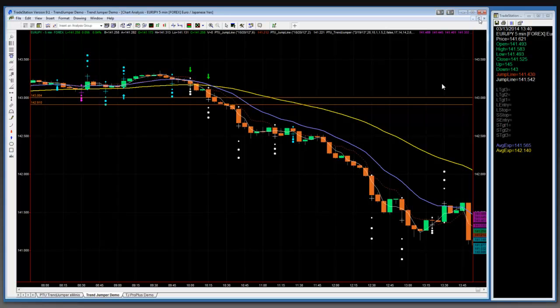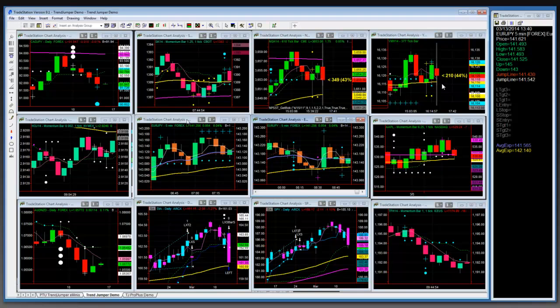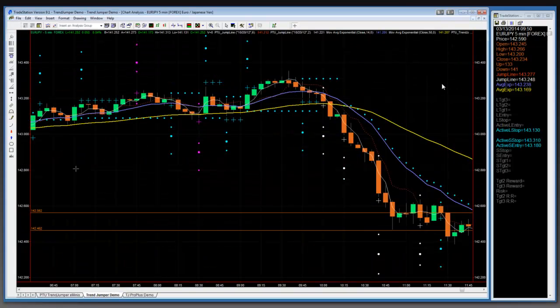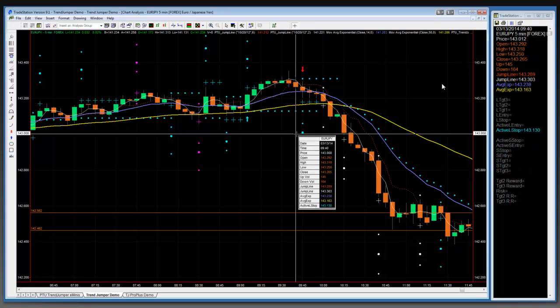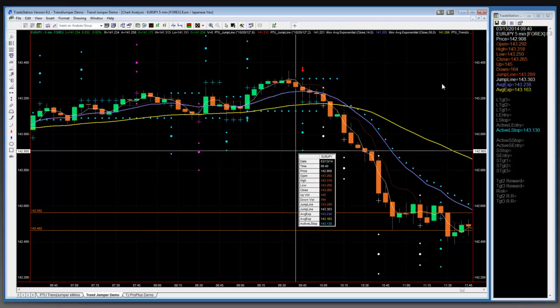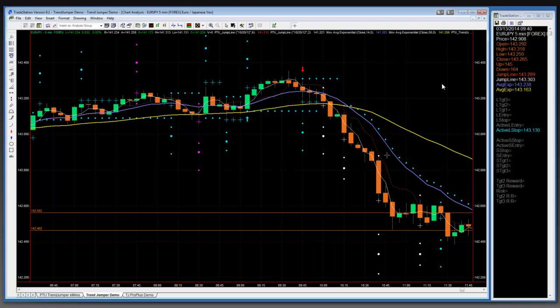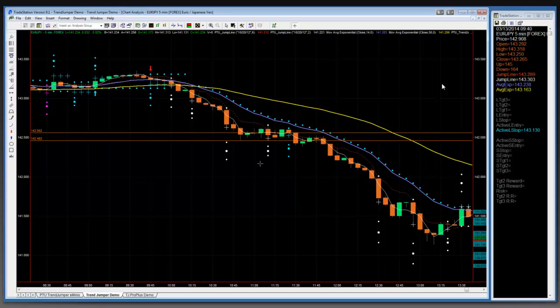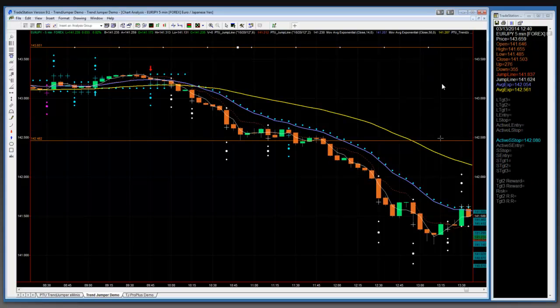And the reason I showed you the other chart with all the dots is because now with the new Trend Jumper Pro Plus toolkit, we don't have to do those moves manually anymore. The calculator, these are the exact same trades, the calculator knows how to track the trade. You can see the stop moving all the way across, and it knows that the trade was too small, so it pushed it down to our 17 and 27 pip level. It did that for us automatically, and it also knew to trail the purple line. And that is fantastic because we've been doing this manually for over a year, and we finally got it to where the tool will do it for us.